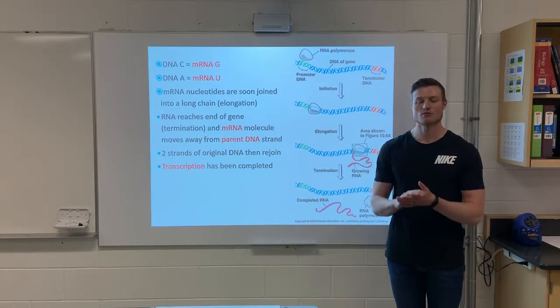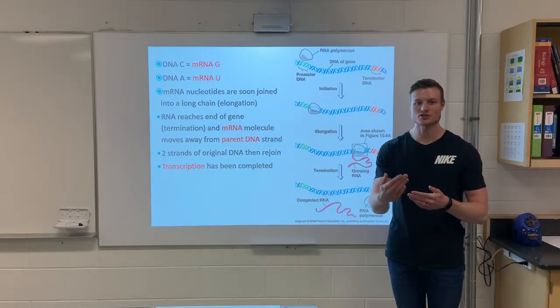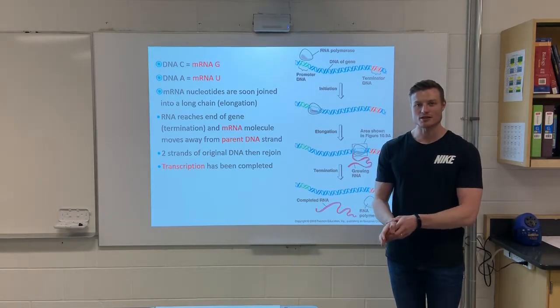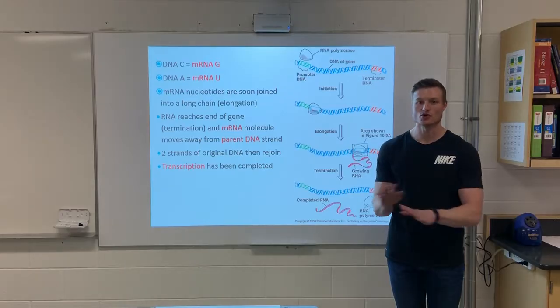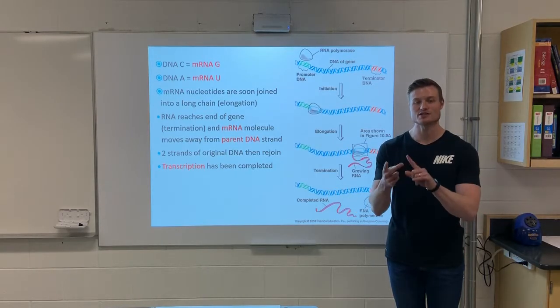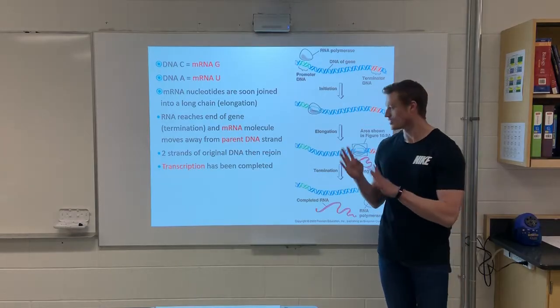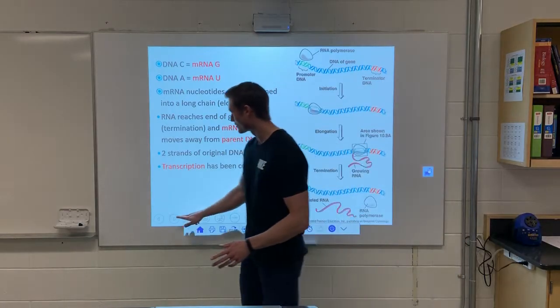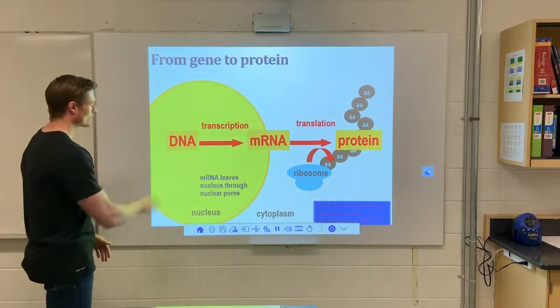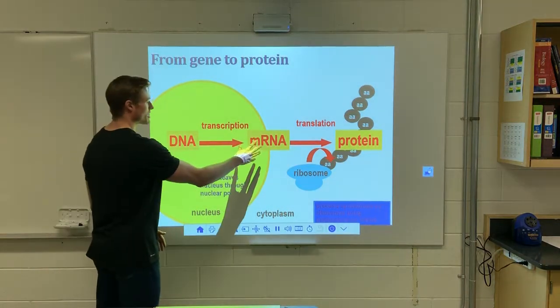A reminder that when you do this, say in a practice question or an exam, you would not be placing thymine in there because there's no T's in mRNA, there's only uracils, so there's still G's, C's, A's, and now U's. So that's essentially half of protein synthesis. So we've done half of protein synthesis. We've now gone from DNA to mRNA.